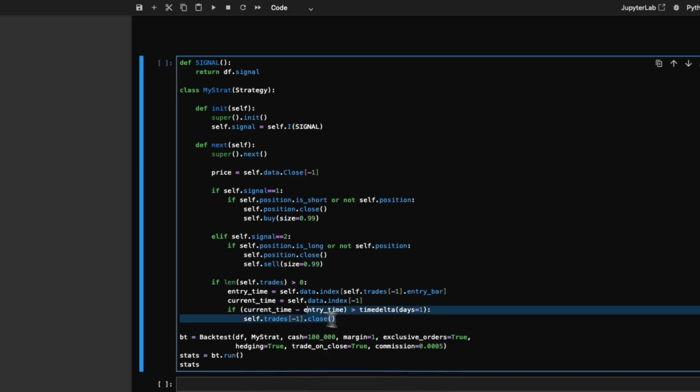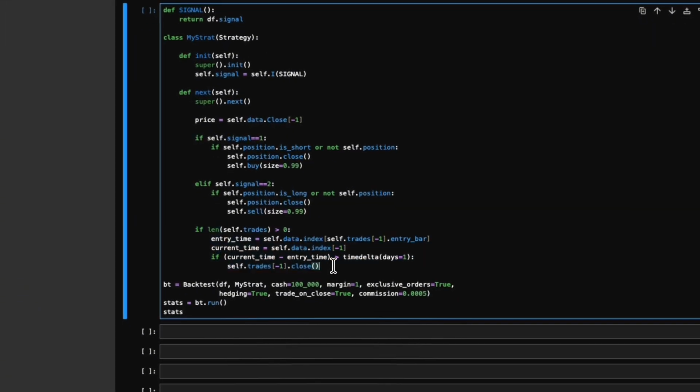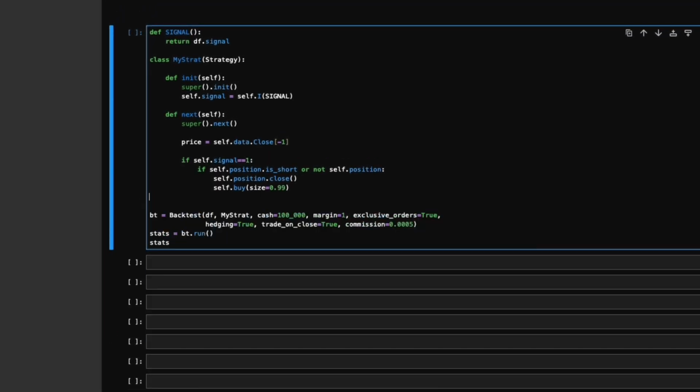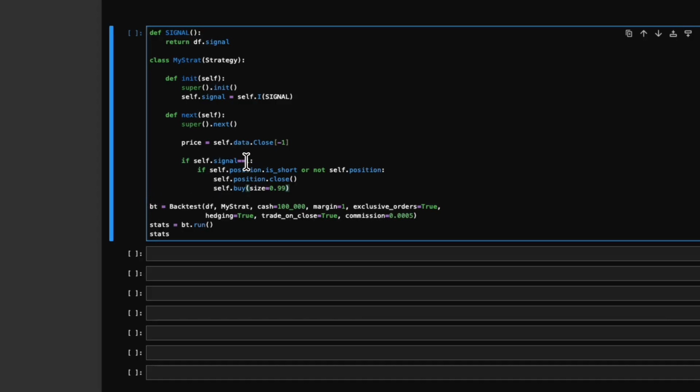So wherever you see self.signal, that's the strategy looking for a value in that signal column, or a one effectively. So keep this part if you want to sell after a certain amount of time, but we're not going to do that today, and we're not going to flip short either. So all it's going to be is a long only strategy. So effectively, where self.signal is 1, if we're already short, or we don't have a position, we close it, and we're going to buy with 99% of our available capital.